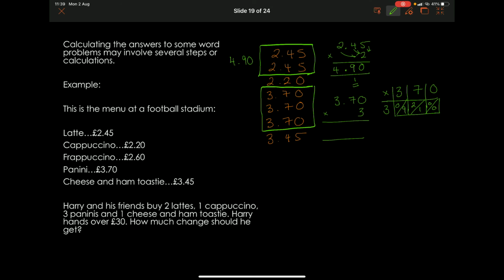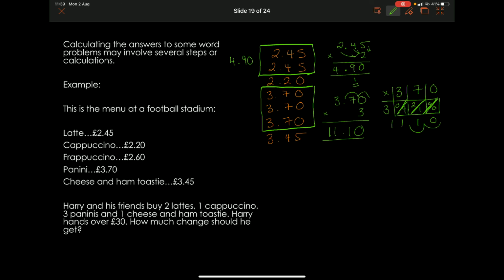Remember, we add up below the diagonals, so we've got 0, and then here we've got 1, and then under here we've got 9 add 2, which is 11. Okay, but because it's £3.70, we've had to move the decimal place twice to get rid of that, so we have to put it back in twice. So it's actually £11.10. Okay.